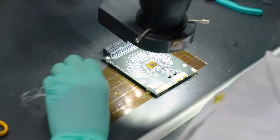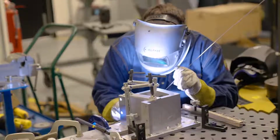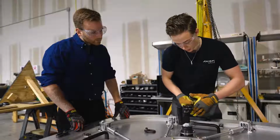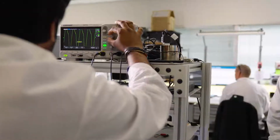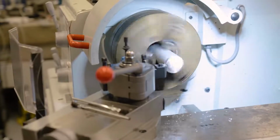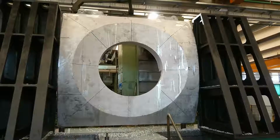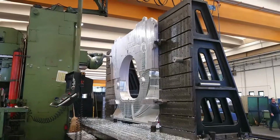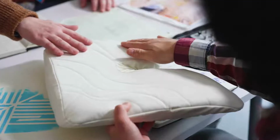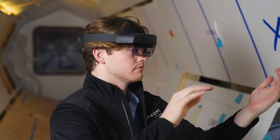So today we are in the process of building our first two elements. We have subsystems in development. We have a full lab of life support hardware that we're putting through its paces. We are building a propulsion system. It's a lot of those details in developing a space station. The first two modules are being built by our partner, and we're heading to what is called CDR, which is a critical design review. That really means that 90% of the design is done, and then you're ready to go to manufacturing.